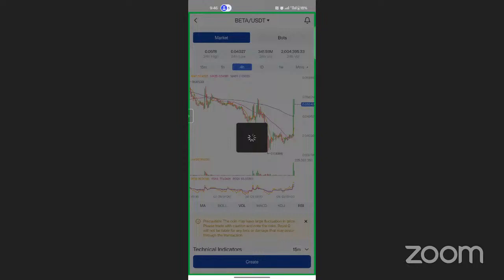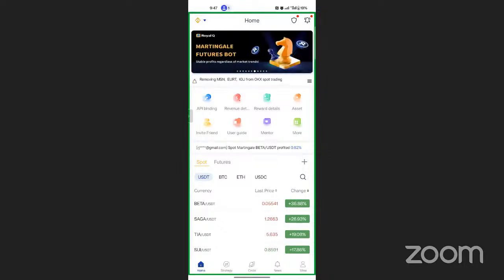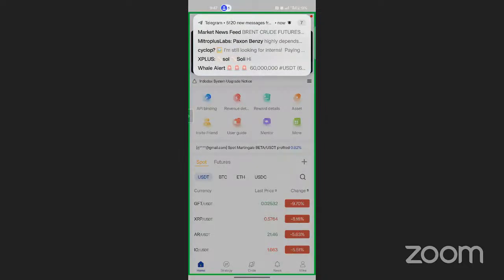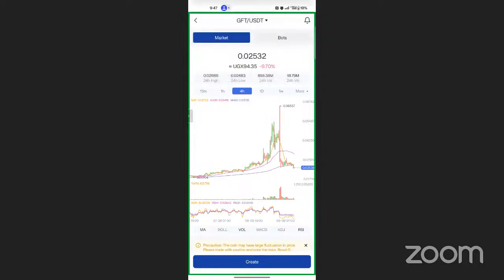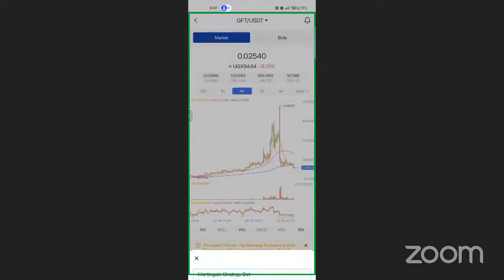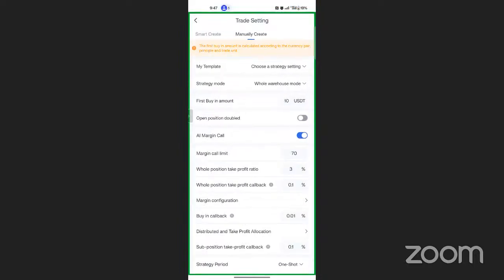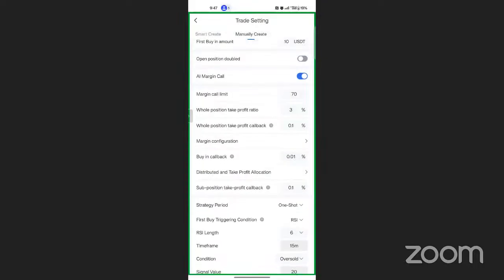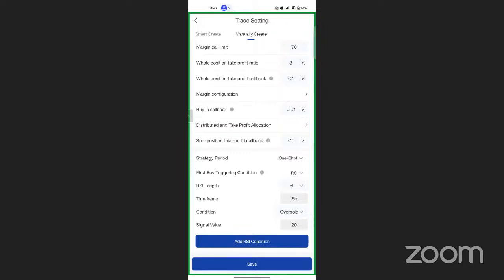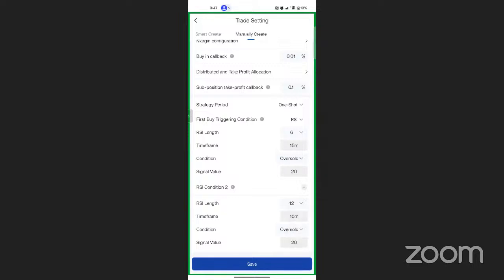Now we have learned how to set a coin using the RSI. Can we go to another one? So now someone may decide to say, for me, I want the oversold area. Okay, so you create martingale, next. Then you put in your parameters on trade setting as you want them. Then you come here. Instead of trigger price, you tap on RSI, for you are saying you want the oversold. You want a 6 oversold, and you want, let me say, a 12 oversold.